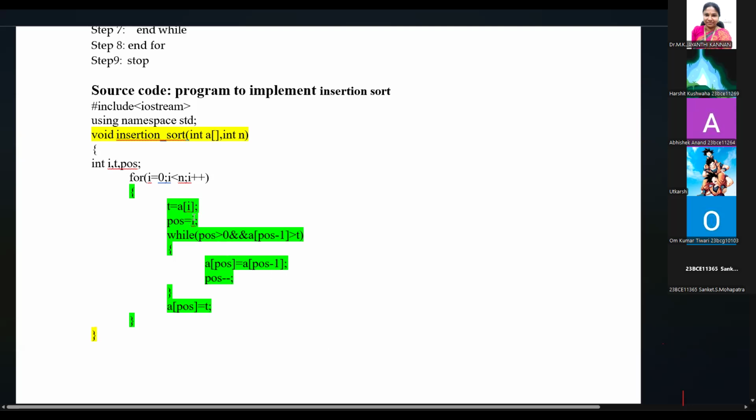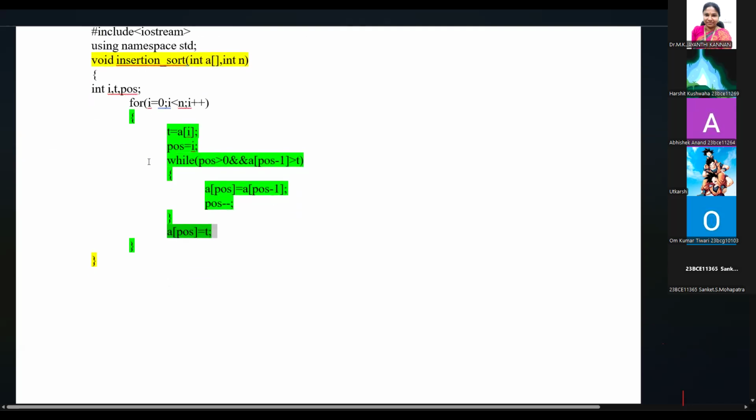By comparing the first element with all the remaining elements, we find the smallest number. If the first element is greater and any number in the array is smaller, then the first smallest number from the list is found and assigned to that position. In that way, the first smallest element is found and placed in the first position. The process repeats for the second smallest number, the third smallest number, and they are placed in the corresponding positions. In that way, all the elements in the array are sorted.